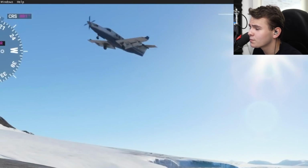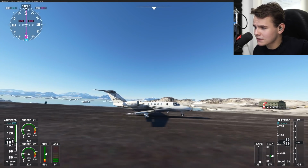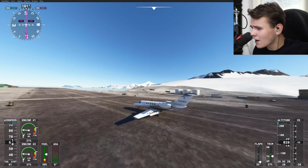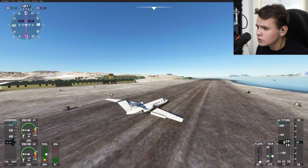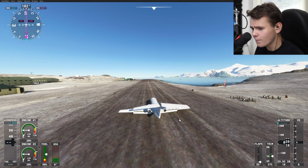And there's someone else here in the multiplayer again. Jesus. I mean, here we go. You know what? I do really kind of respect this airport. It's quite nice. It's quite flyable as well. Look at this. I mean, I've tried landing in Antarctica before here in the flight simulator, and most of the places were not very usable. This one is a very usable runway. I like this. So let's try a bigger plane or something like that.